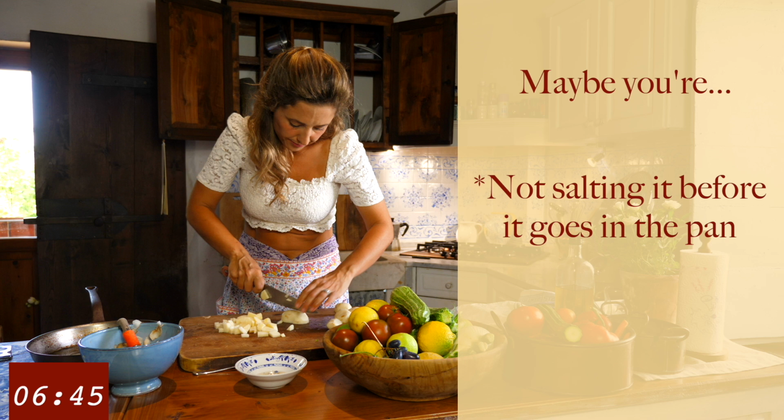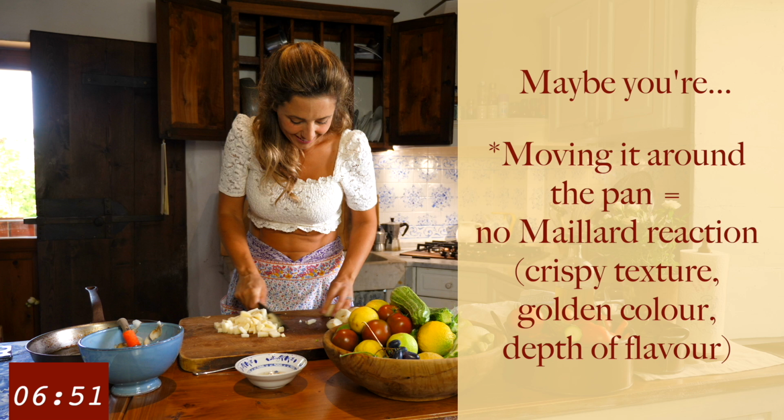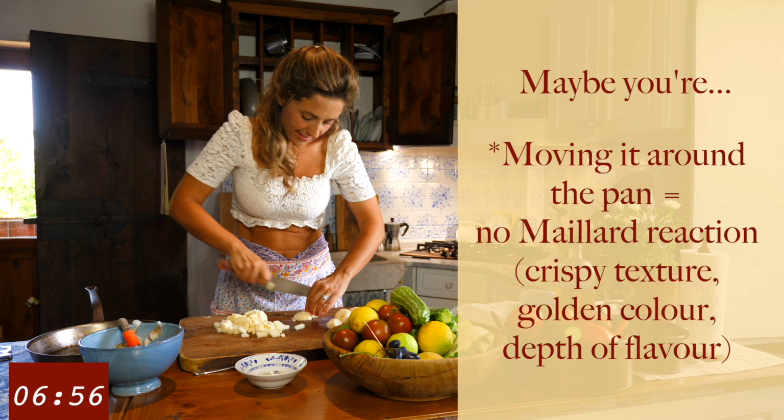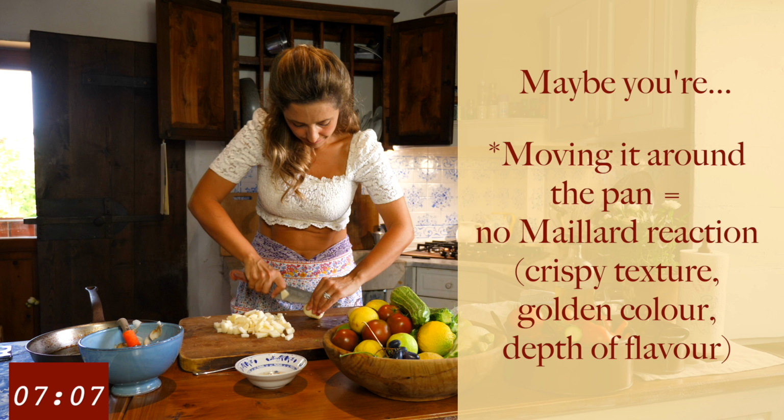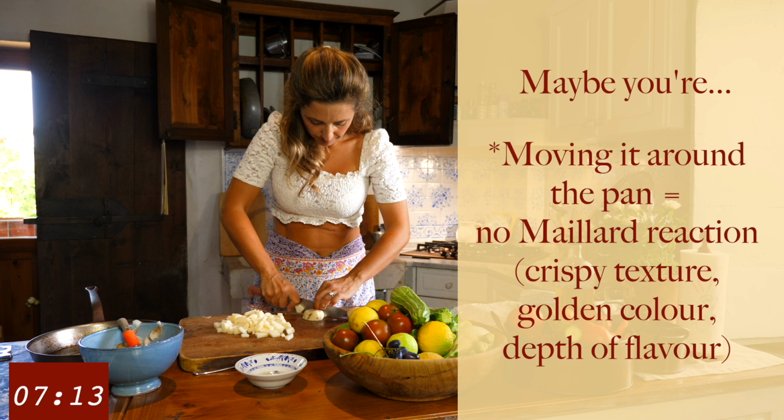Not salting it before it goes into the pan, you definitely want to do that. Moving it around the pan and destroying the possibility of the Maillard reaction, which is where you get that golden sort of effect on meat. I know sometimes it feels like you want to keep moving around the pan and make sure it doesn't burn, but honestly, trust me, once the chicken hits that pan, it needs to stay in that one spot to create the crispy golden effect and be turned only once. Chicken should be turned only once.